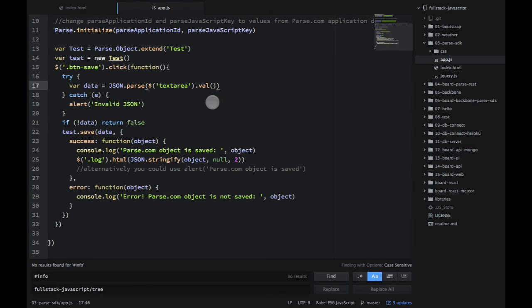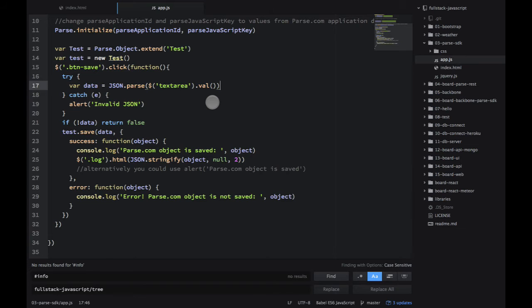So first thing, we want to get that value. Remember the text area? This is how we get it. $('textarea').val(). val is a jQuery function that gets the value, and $ is the jQuery selector. So we get the text area. We have only one text area, so I'm not using any classes or IDs. I'm just getting it by the tag name. Okay, so there are no hashes, there are no dots. It's just the tag name. And then I'm using JSON.parse.